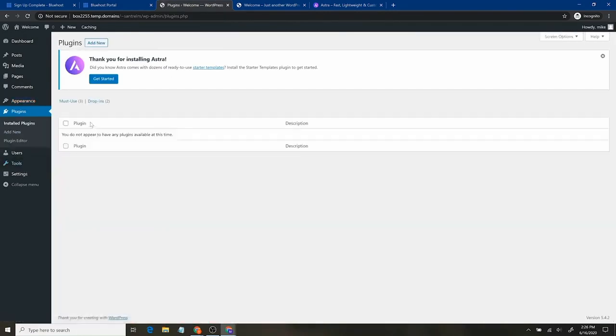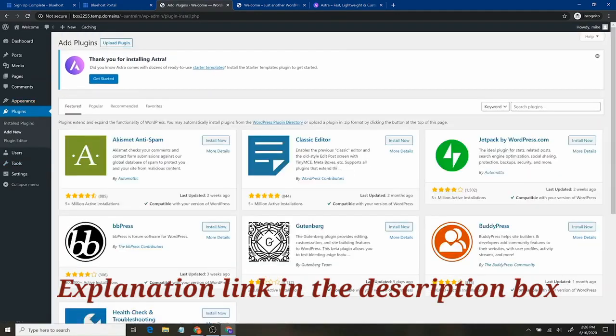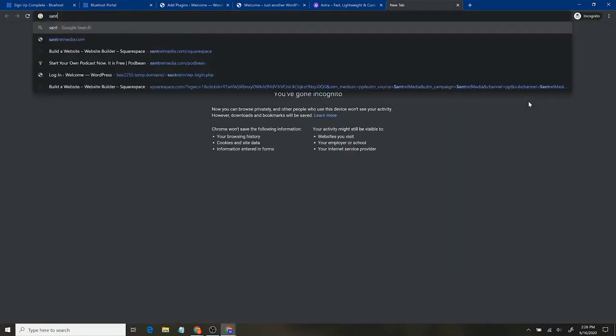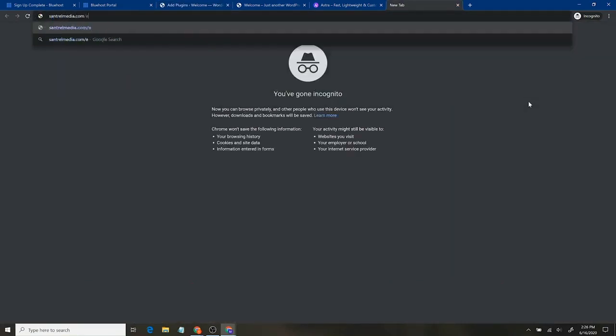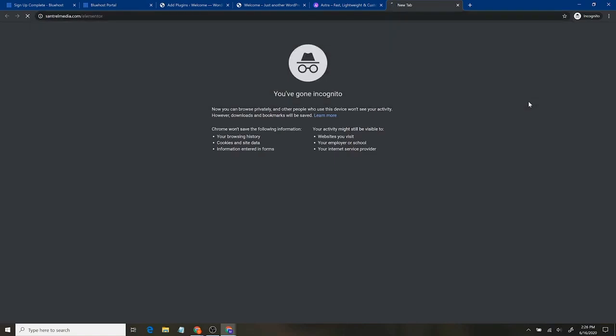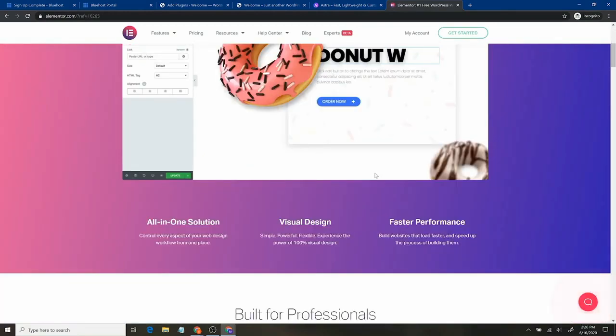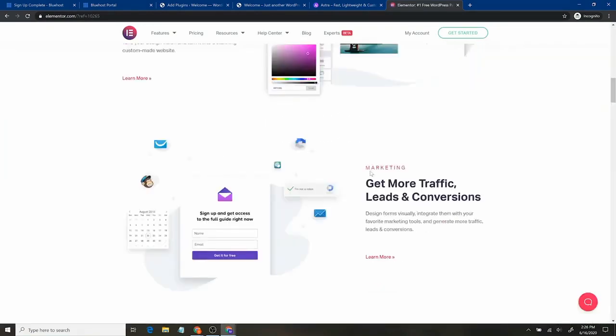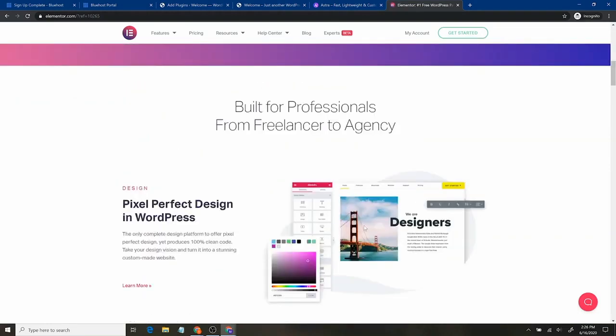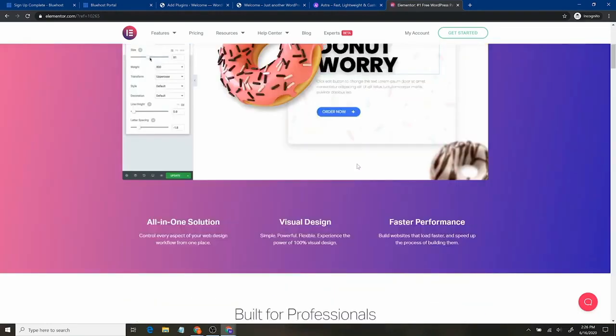Now, I know I removed all the plugins that we had, so let's go and add new. The first plugin that we want is called Elementor. So in a new tab, I'll show you guys real quick, santralmedia.com/Elementor. If you go here, it'll tell you a little bit more about Elementor. You can see that this again has a free version and a paid version. The free version has quite a few things you can do. I generally recommend upgrading to the paid version because it allows you to add some more things in your website that I'll show you in a minute.